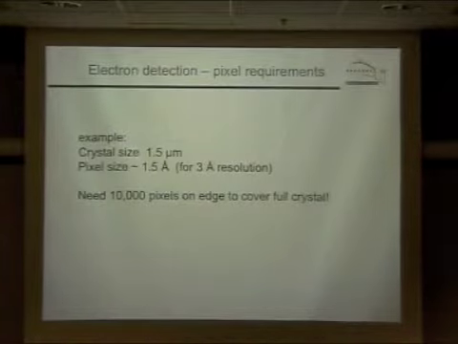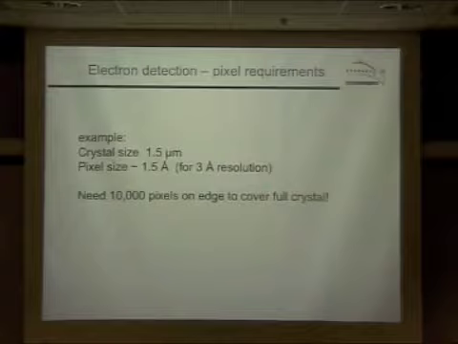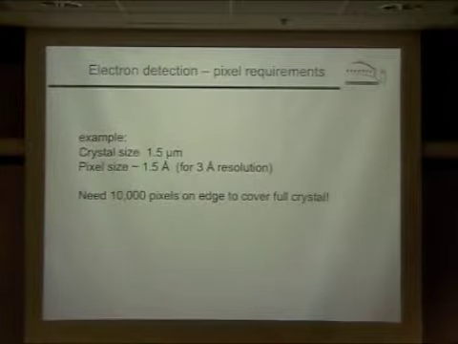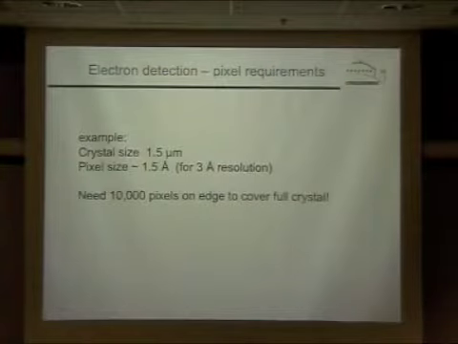But how many pixels, how big an area would you really like to have? So you really would like to have, as Henning said, a crystal that's bigger than a micron, say a micron and a half. Then you could get sort of nice diffraction patterns. If you have a 5-micron crystal, you'll get much better diffraction. But with a micron or micron and a half, you can get pretty good electron diffraction. Of course, you can get images of much smaller crystals, but if you have crystals big enough to get diffraction, why not take an image of the whole crystal?